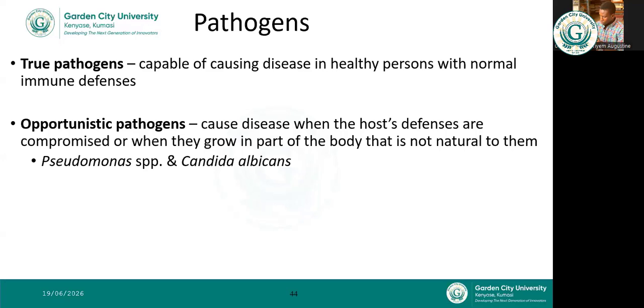Once the soldiers are activated, they multiply in numbers and then control the viruses so that they don't infect new cells. Once they are not able to infect new cells, their numbers will go down. They are broken down. Some are digested so that the proteins, the other molecules that are present in them can also be reused by the system, because they are also macromolecules. That's why you don't have the load coming up.